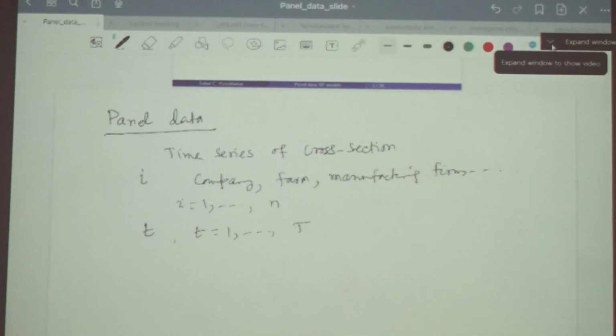Okay, so these are the time series aspect of it. Okay. So again, this panel data is loosely defined in many ways. One is, again, as I said, that well, this is time series of cross section. So you can think in terms of, let's say, about Indian states. This is your cross section, and then again, time series is the years of observation.